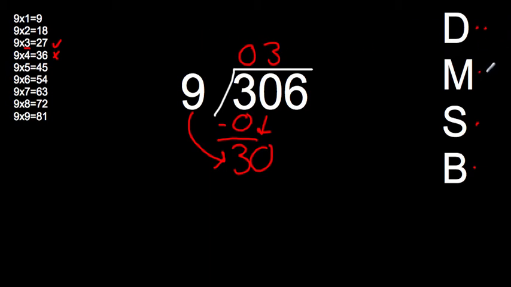What do I got to do next? Multiply. 3 times 9 is 27. If you didn't know that, you can go right over here to your fact family again. That's why you write out your fact family, your multiples. 3 times 9 is 27.